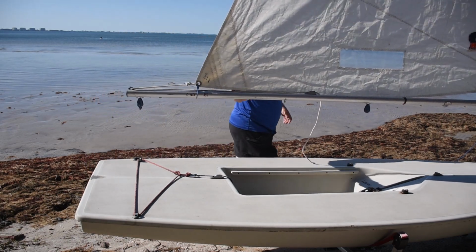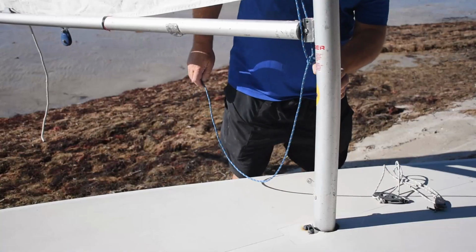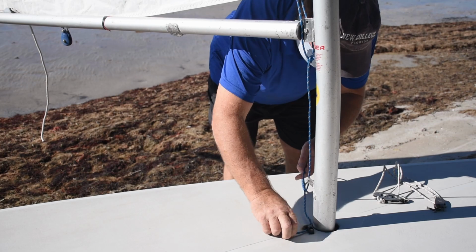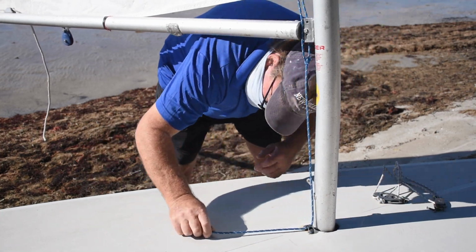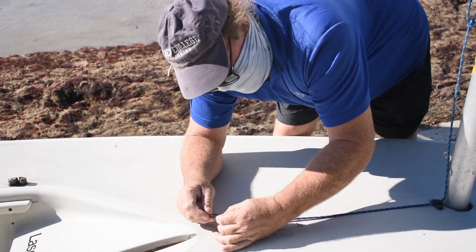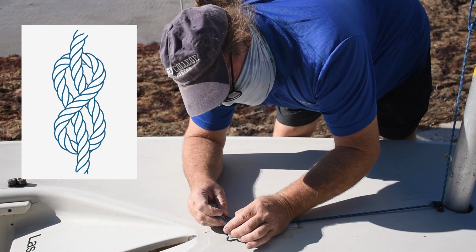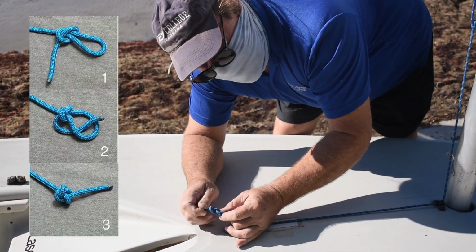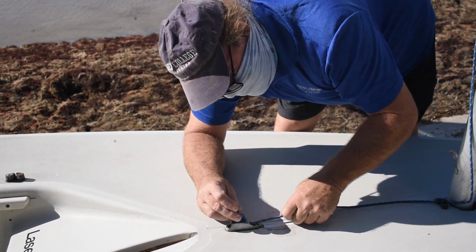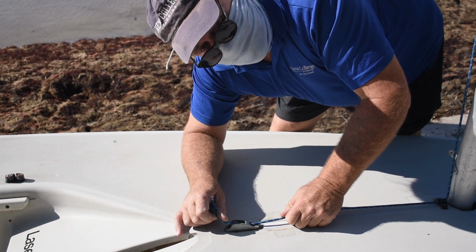We're going to come up here and we are going to rig the Cunningham. All right, we're going to run the Cunningham through the fair lead at the base of the mast and run it back and put it through this cleat and tie a stopper knot. A stopper knot can either be a figure 8, like this, or you can tie the equivalent of a slip knot and just tie it twice. However you do it, it must not pull through the cleat. This is what will stop the mast from falling out of the boat if you capsize, so this is an important step.